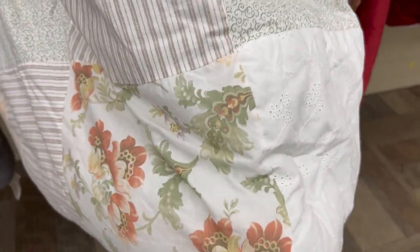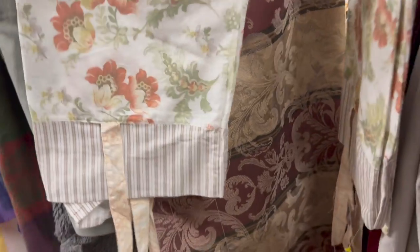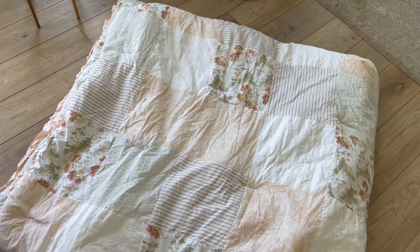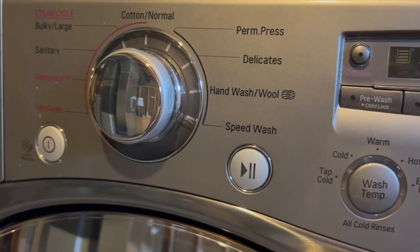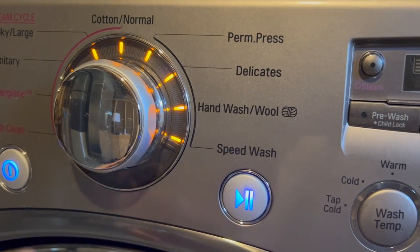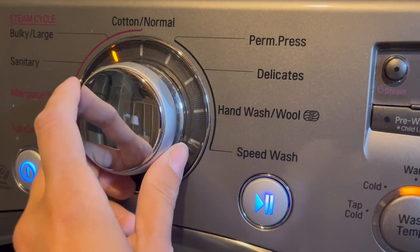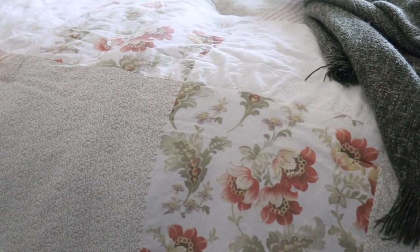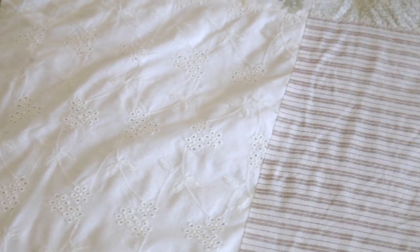While that comforter set was beautiful, I was really drawn to this comforter — it was originally from JCPenney. I loved that patchwork detail and I loved it for my daughter's space. She's still in a crib right now, but we're slowly transitioning to a bigger bed. I love the muted and nostalgic color palette, and since it was already in perfect condition, all I needed to do was wash it.